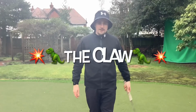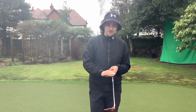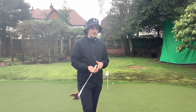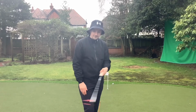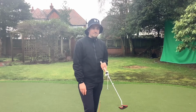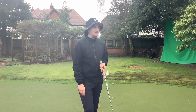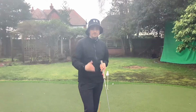And finally we have the grip that we would call the claw. Okay, so you may think that's a little bit strange and a little bit unorthodox, but I've known so many good putters who have transferred from, let's say, the reverse overlap into the claw, just to take that right hand out of it a little bit and help them feel it with that left side a little bit more. And just to name a few, I guess Chris DiMarco was very effective using that method. Probably one of the, almost like you'd say, the pioneer for it really. And then you've got Sergio Garcia, who's used it quite recently. He's putted very well using that method, and James Moore is very good as well.